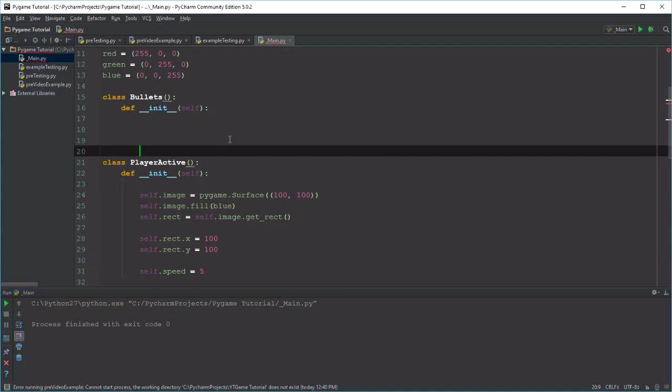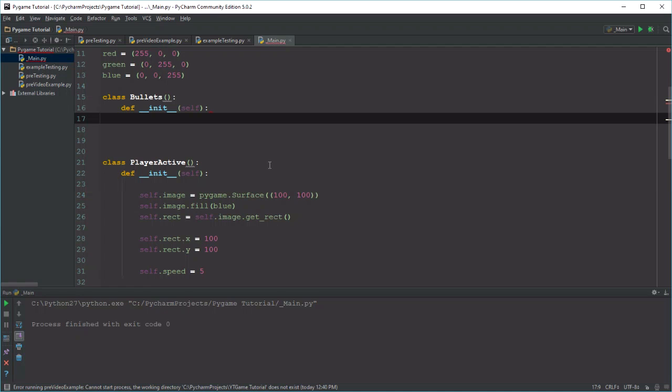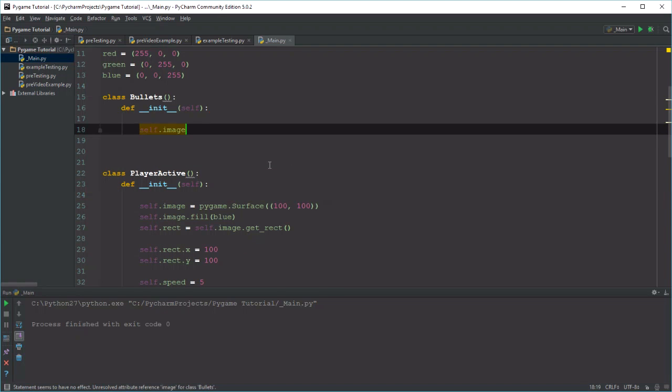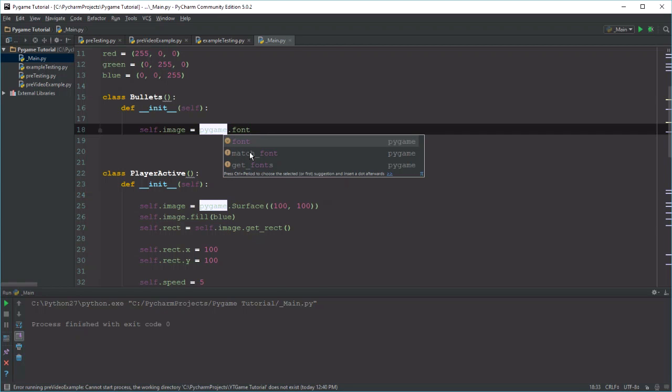And what are we going to do inside of here? Well, the bullet needs a few things. It's going to take self.image, which is going to be equal to something. Now, what is it going to be equal to? Well, this is where it's going to get a little complicated. It's going to be a pygame.font. Why a font?